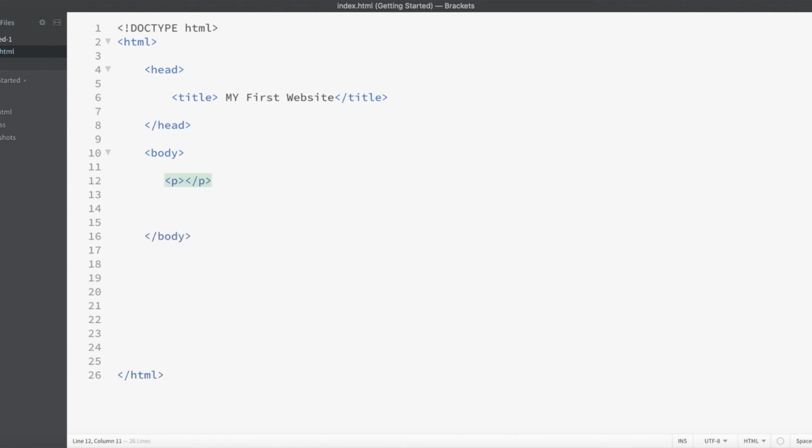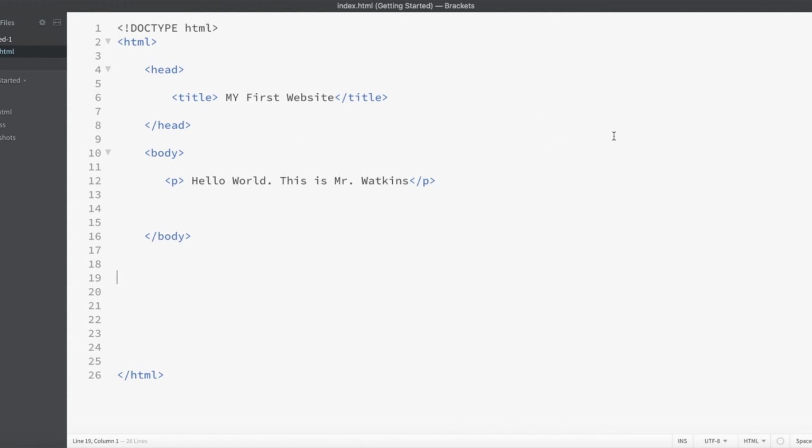And within that paragraph, I'm going to write hello world. This is Mr. Watkins. That's pretty much the basic format of an HTML file.